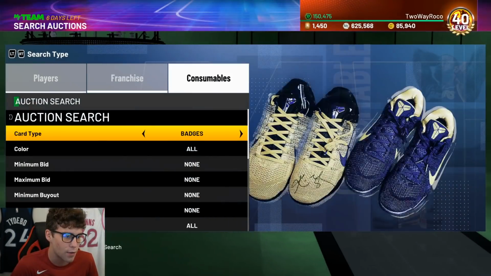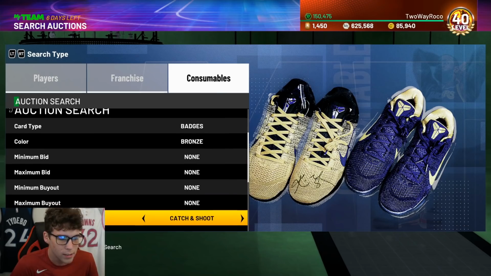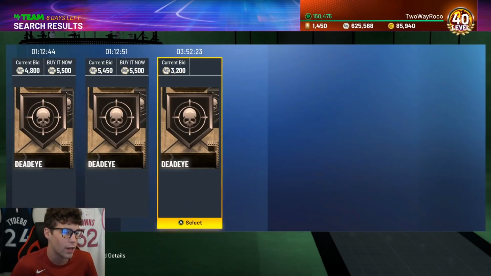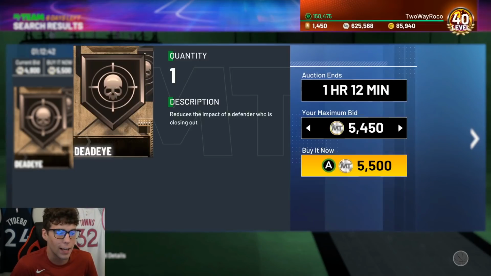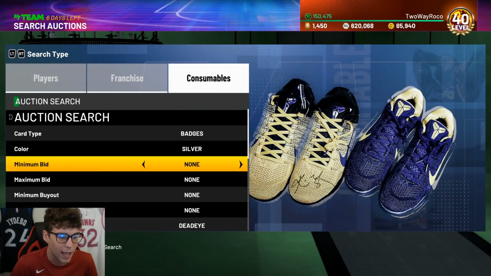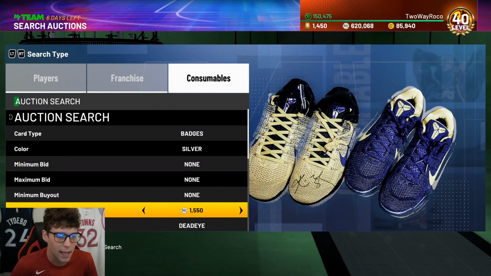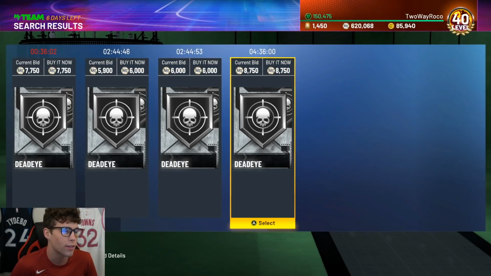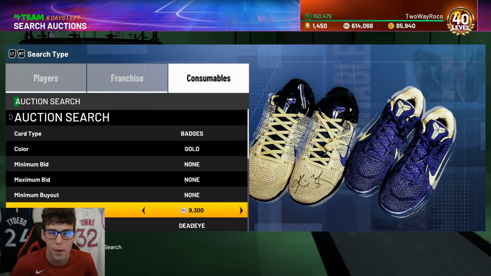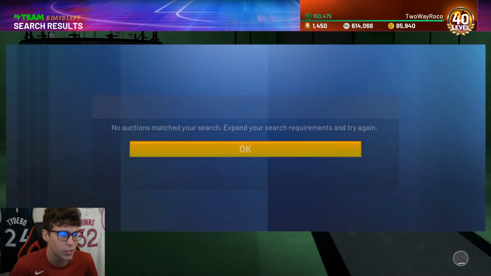Obviously, Deadeye is another badge I need to apply to him. So I'm going to have to spend a lot more MT just on Deadeye. Badging players out is never fun, and it obviously does cost quite a bit of MT. But again, I guess I just got to do it. I don't really have any options at this point. I don't want to pay these prices, but again, you don't have any options, and this is why you have to save MT in other parts. This is why you have to snipe. This is why you got to do basically whatever you got to do to get your MT count up.